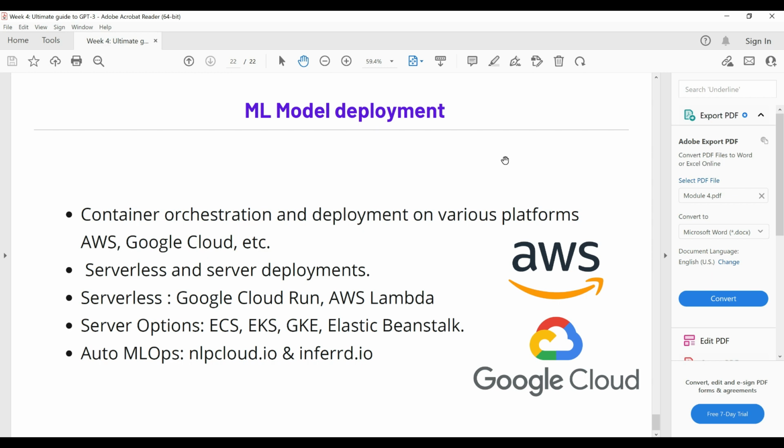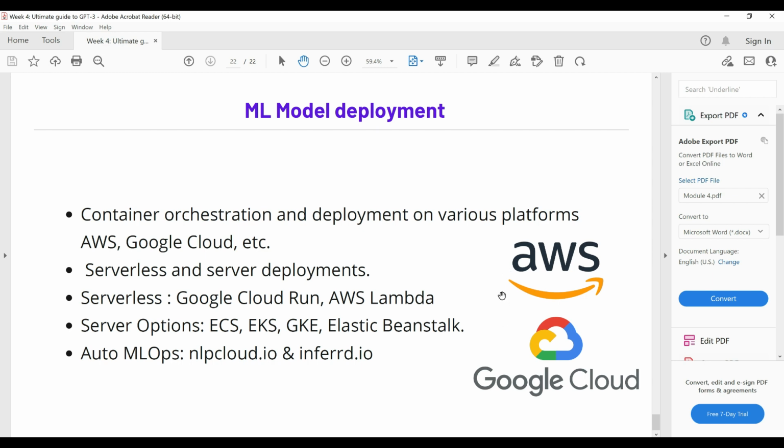The concept is called container orchestration. And Kubernetes, and on AWS you have ECS, Elastic Container Service, and EKS, Elastic Kubernetes Service. All these are container orchestration platforms where you can deploy your containers that have API and scale them up and down.